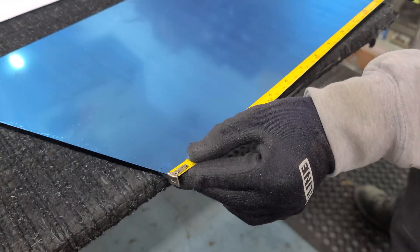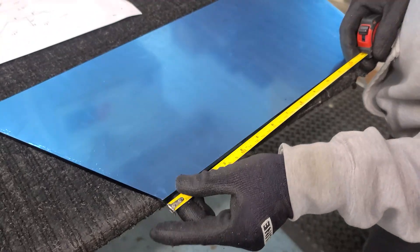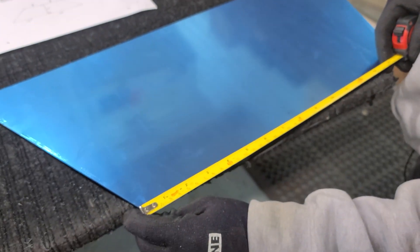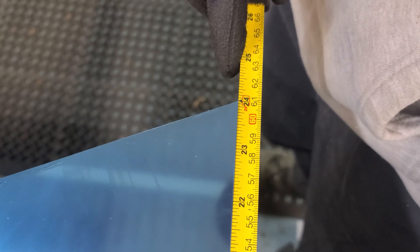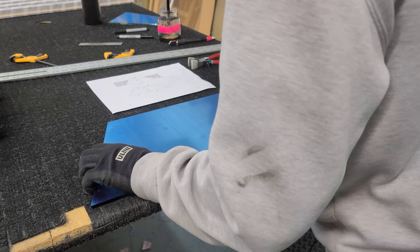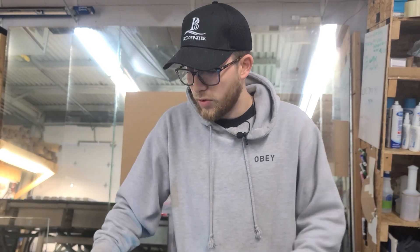Put it right on the corner — so the top should be 16. If you look at that, it's right on 16, maybe a 64th off. When you're measuring from these corners, it's hard because the measuring tape moves in and out right there and it's hard to get a solid grabbing point. On this last bottom side, it's not even a 64th off of 24. In my opinion, we did a really good job — Two Way Mirrors works within a millimeter and a half and that's well under a millimeter and a half. So if this was an order, we would have succeeded.